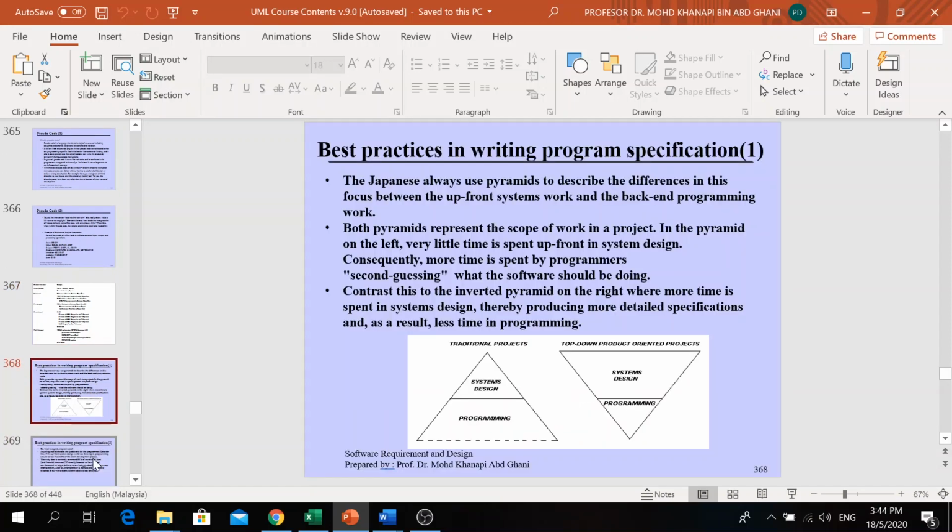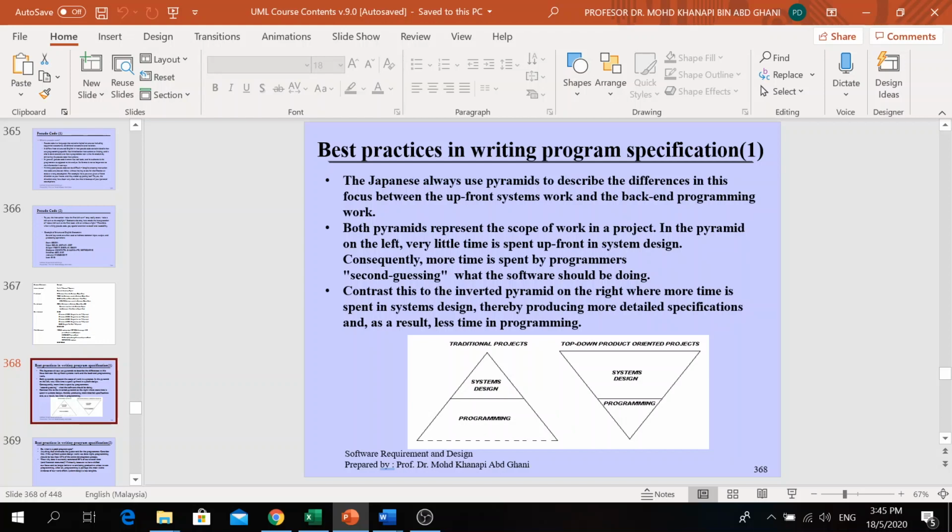Okay, best practice in writing program specification: I don't think that we have a standard on how to write the program specification. But the most important thing is that you document the program specification, and do not rely on verbal communication, because verbal is very difficult to trace.